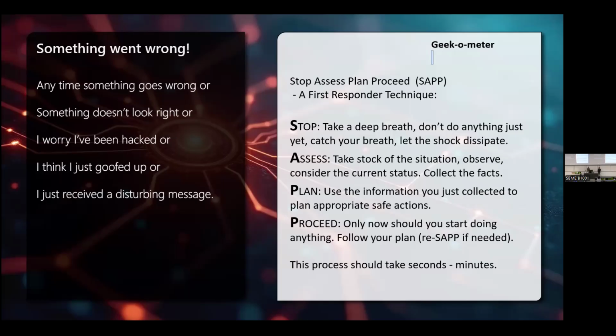The reason we did it in the Coast Guard is sometimes people will go rushing into an emergency situation. The worst example was there was a seaplane that crashed in Victoria Harbor, and this boat goes rushing into it, and they didn't notice the fuel slick all over the water, and then they started a fire just by going through this fuel slick with their engine. So they made the situation much worse very quickly because they didn't stop and assess the situation before they went there. So as a general tool, you can use it in a cybersecurity situation. It's quite valuable to just take that moment before you start doing something.